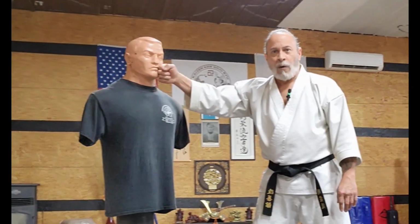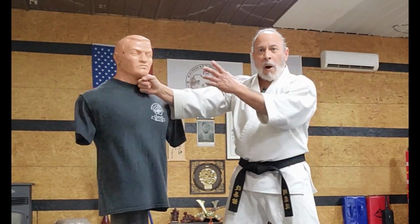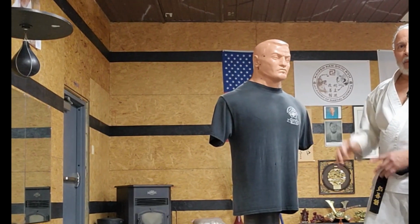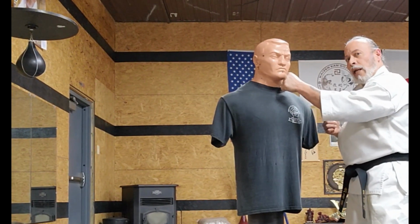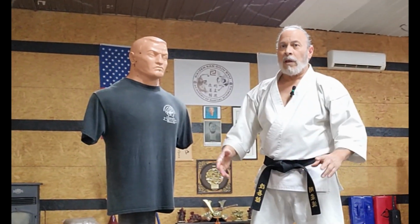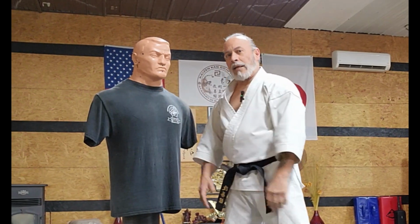Notice what I did. I pushed off this leg. Okay? I didn't reach out. I pushed off this leg to give me that. And I'm hitting them right in the spot. I don't have to look. I know where my hands are. Both hands are coming up, not just one. Both hands are coming up, because you may have to turn and strike again. Okay? So learn to throw your hands, and that's what we refer to them in the streets, is throwing hands. Learn to throw your hands from wherever your hands are at.